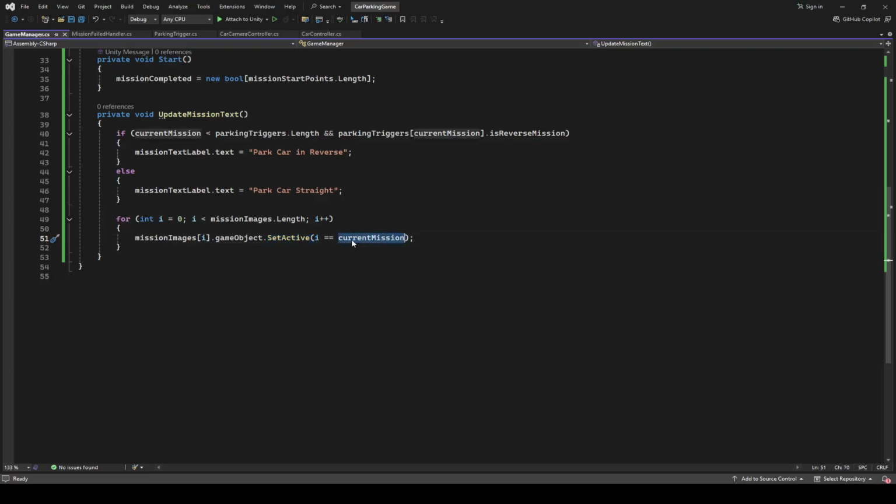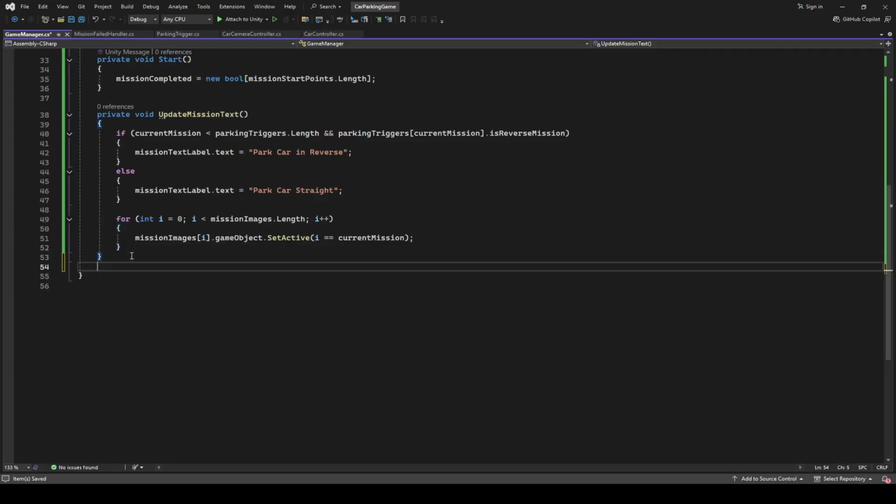And for example, if the current mission is 2, then it will select the second image from the mission images array and set that active. So in this way it's going to show the appropriate images according to the current mission. And then right here, we are simply saying if it's the reverse mission, then show this text, and if it's not, then show this text.